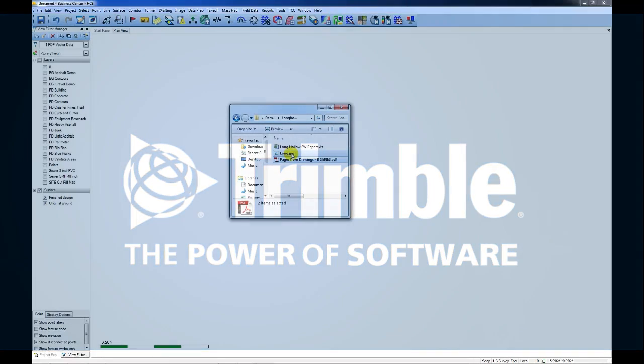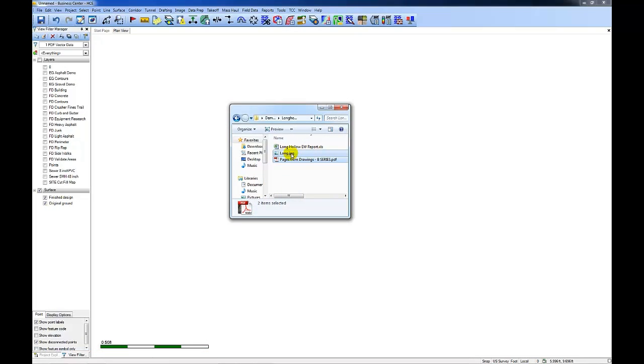For this reservoir site project, we have a vector PDF and a Google Earth image of the project's location. Just drag them in from Windows Explorer. We can do this for lots of different types of data: DWGs, DGNs, XMLs, point files, and so on. The only time I wouldn't do this is if it was a PDF file with lots of sheets, because we would import every sheet. File and Import gives us the option of picking a range of pages.